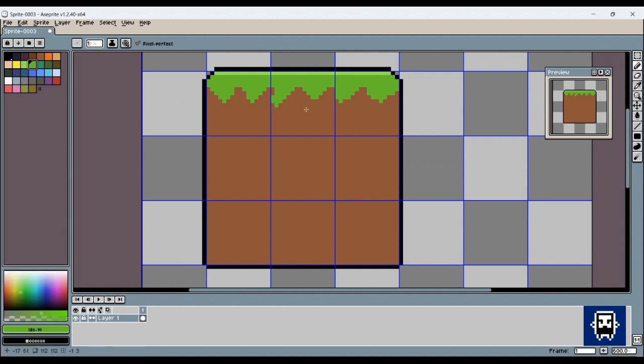Now what I'm going to do is grab a little bit of darker brown and add some shadow on our grass. I'm adding the shadow along with the grass, and this may do a cool effect. Let me just check here. Yeah, this is what this one is. Never add pixels here, because you want to follow the bottom part of the grass pixels, so this way you will have a nice effect.